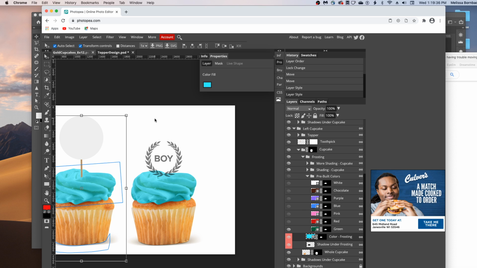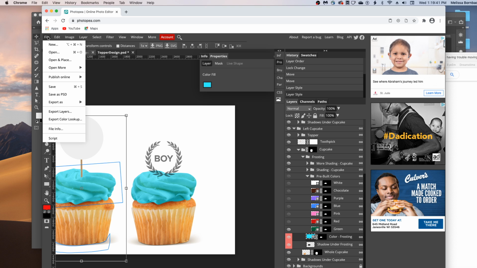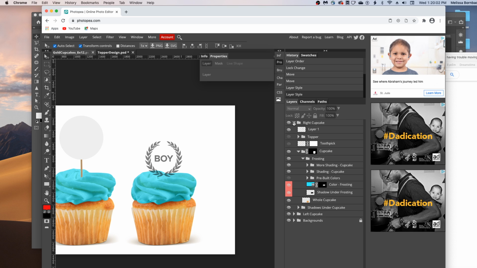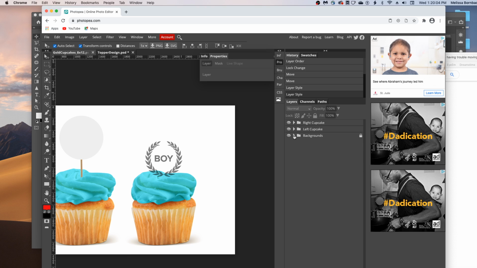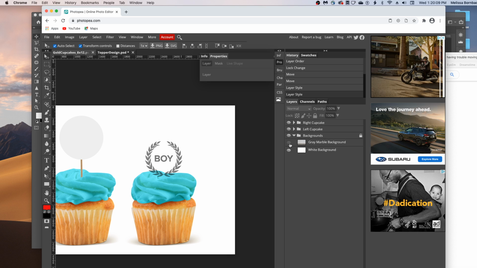And then when you're satisfied with how everything looks, you can just save it. If you're going to use this as a thumbnail, like on Etsy, you want to go to File, Export as JPEG, and save a version as a JPEG. You can also go to File, Save as PSD to save a layered PSD in your Downloads folder. And depending on which mockup you have, there may be different backgrounds. So you can just click the arrow next to the backgrounds layer group and just click eye icons to turn them on and off.